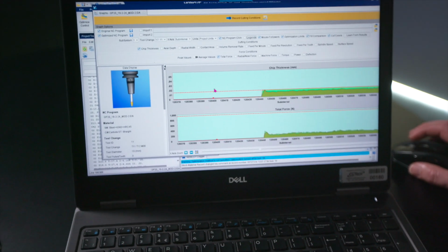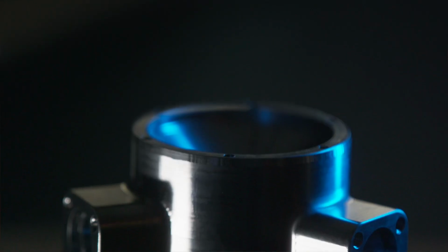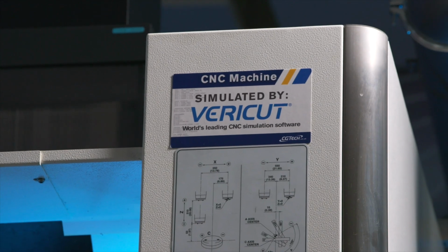On that particular project, we were looking at around a 20% cycle time saving across the process, and obviously then with the other benefits of improved tool life. The cutting tool paths are optimized to such a degree that you'll have far better cutting processes, which enables the manufacturer to rely on the tool and the tool paths to produce exactly what he wants without any hesitation.